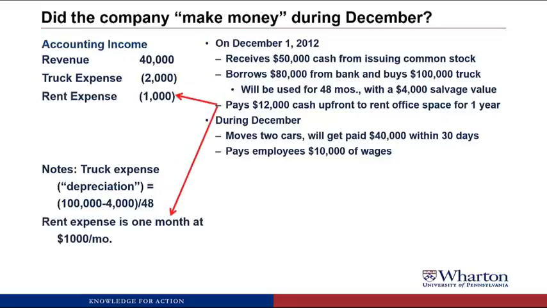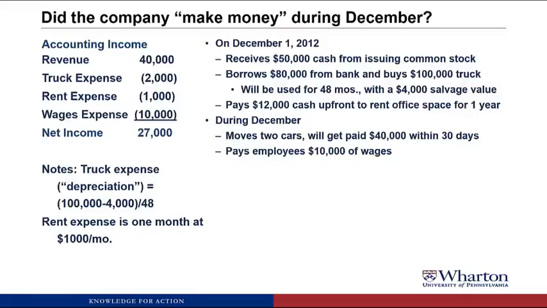With the rent, we paid $12,000 cash up front, but that was for a year. We've only occupied the space for 1 month, so why not just recognize 1/12 or $1,000 as the cost of rent? All $10,000 we paid to employees was earned this month, and so we recognize that as an expense. And so we come up with a number called net income, which is a measure of, did we price our service, in this case moving cars, high enough to cover all the costs of running the business this period, all the cost of moving those cars? And what net income tells you is, yeah, we did price our product or service high enough to cover all of those costs. This is what the income statement is going to show us.